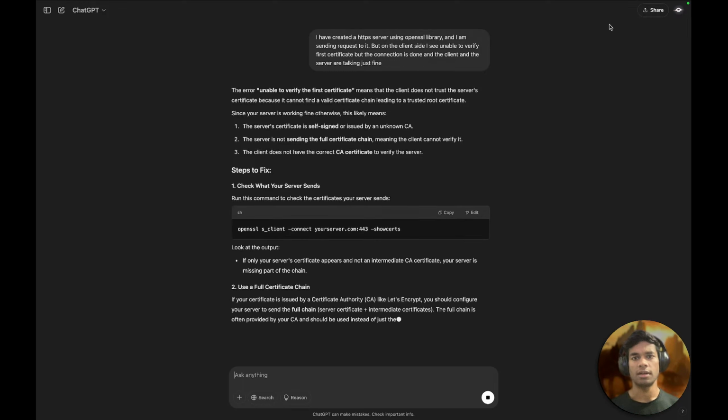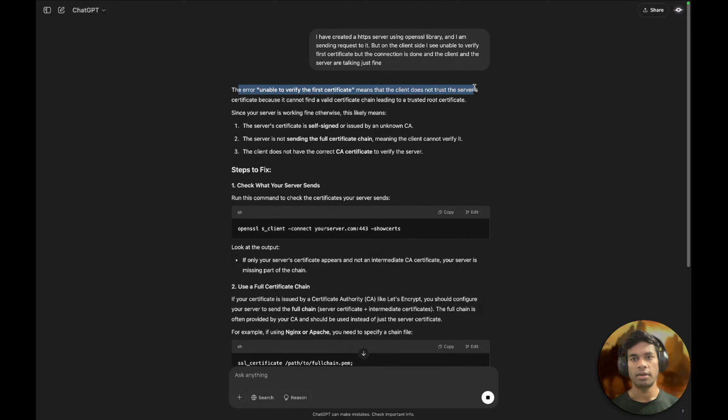See, they're unable to verify this first certificate. Means that the client does not trust the server's certificate because it cannot find a valid certificate chain leading to a trusted root certificate. Since your server is working fine otherwise, this likely means that the server's certificate is self-signed or issued by an unknown certificate authority.